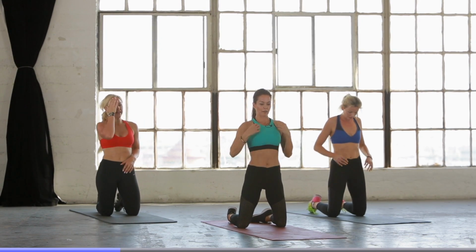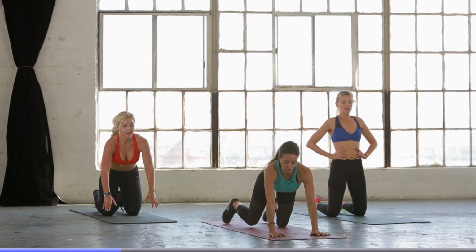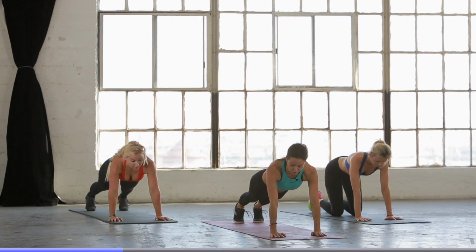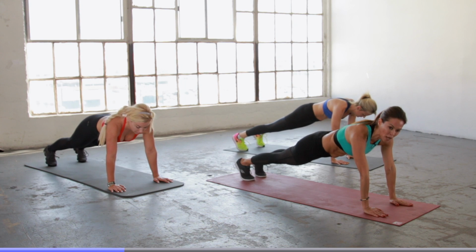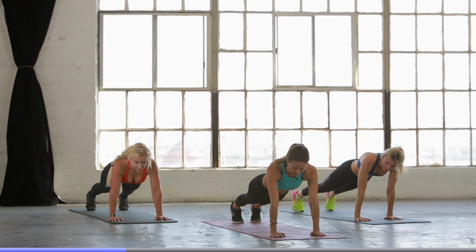Hardest thing we do for our abs, relax your shoulders. Walk it out, shoulders over wrists. Don't drop too low. That is not a proper plank. Don't come up too high. You're right here. You pull your belly button into your spine. You close your ribs. You get out of your head. We hold and we fight and we reshape our stomach.